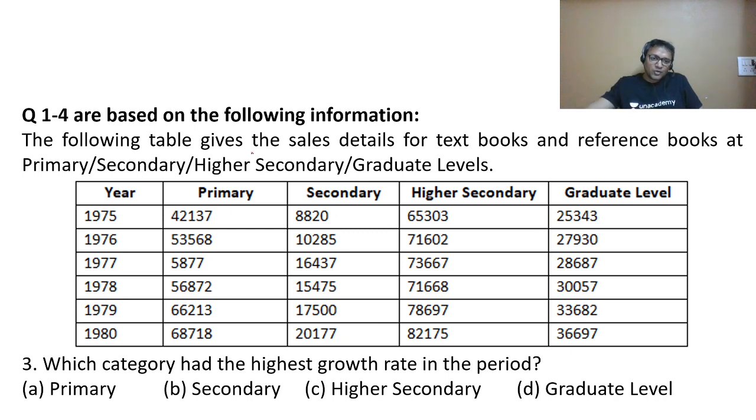Not 21 upon 42. In the first question, Hardik, the growth from 42 to 68 is 26 upon 42 into 100. Yes, the answer is 100 percentage. Look at secondary, because secondary is more than double. If you look at 8 to 20, it has more than doubled. Everywhere else it is less than double. Only in secondary it's more than double. So you can directly make the answer secondary, option B. Because it's more than doubled, it's more than 100 percentage, so automatically you can make out that the answer will be option B.